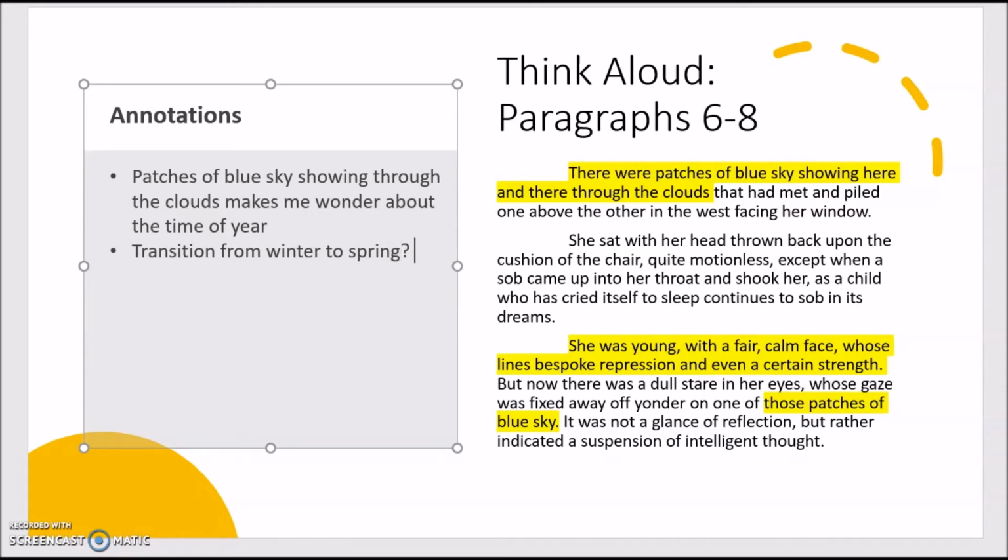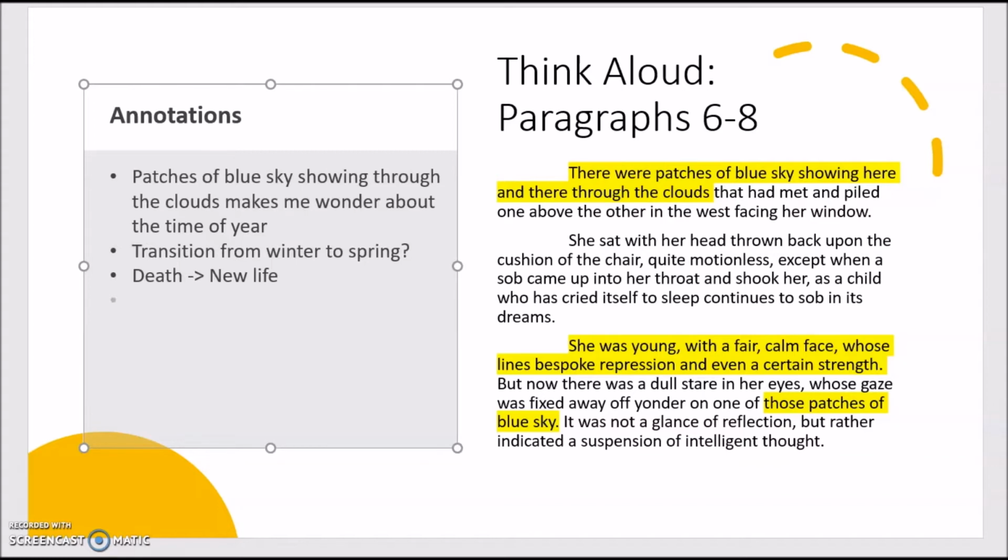That makes me think of the winter time. And now that you have these patches of blue sky showing through, I think it might be transitioning from winter to spring. And from my other reading, I know that times of year can be symbolic. The winter typically represents death, and the spring typically represents new life. And so I think that might be an idea that's being developed here in this story.